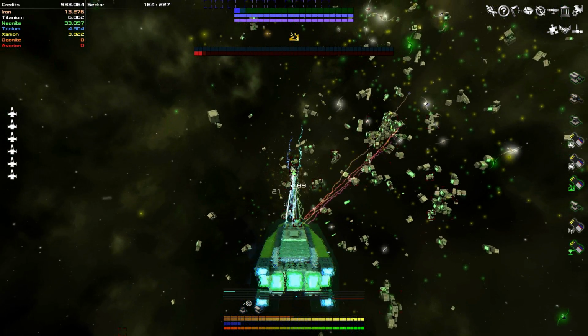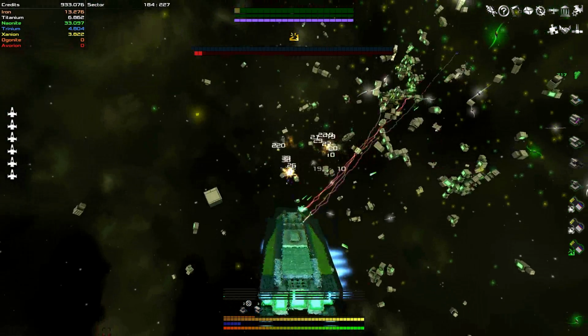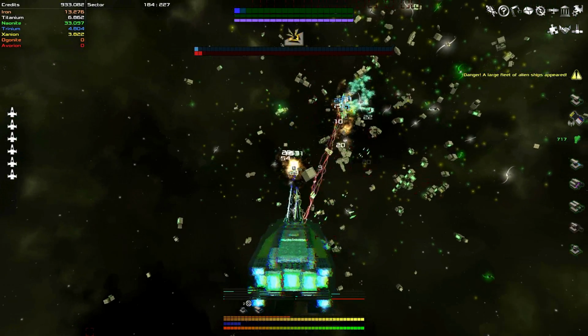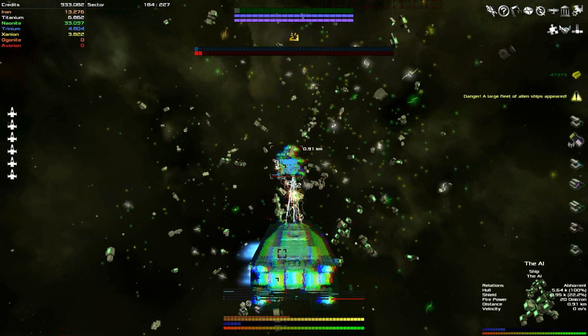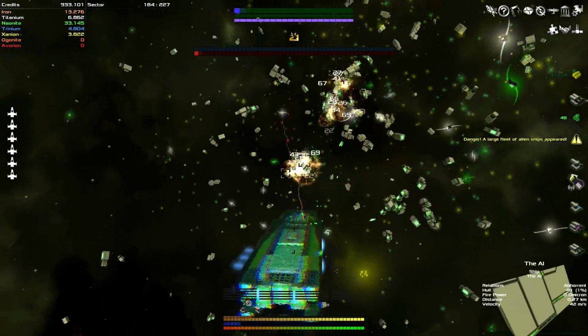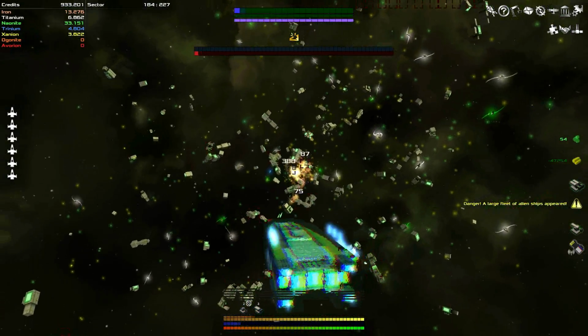You'll be paid. Uh-oh, the Zotan have just appeared, we have loads of red dots on the top of our screen. Danger, a large alien fleet. Yeah, great, and I have almost no shields left. Considering how much shielding I have, this is actually surprisingly close.